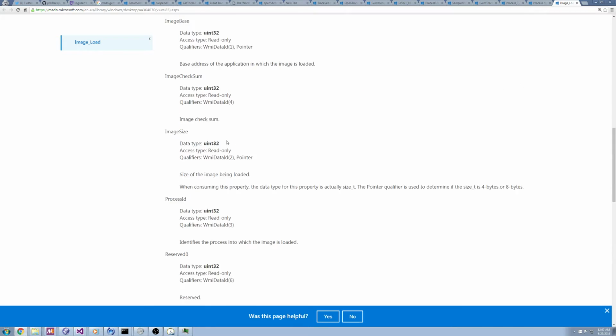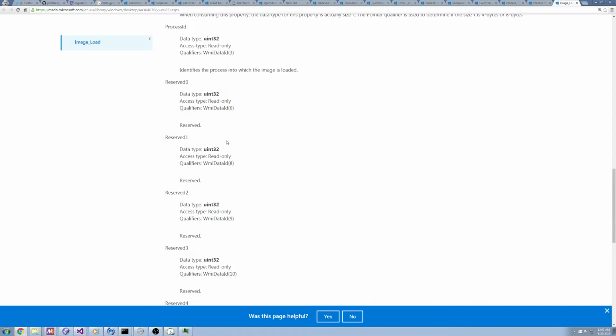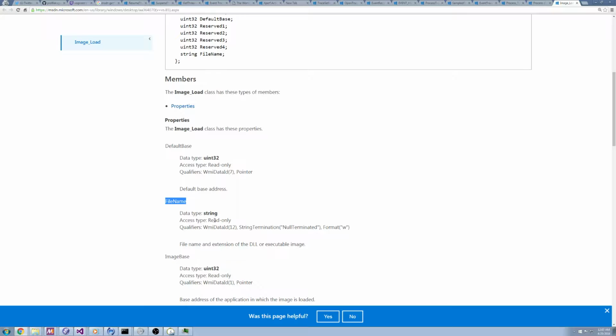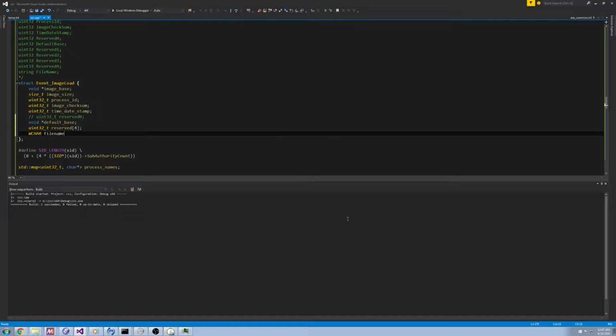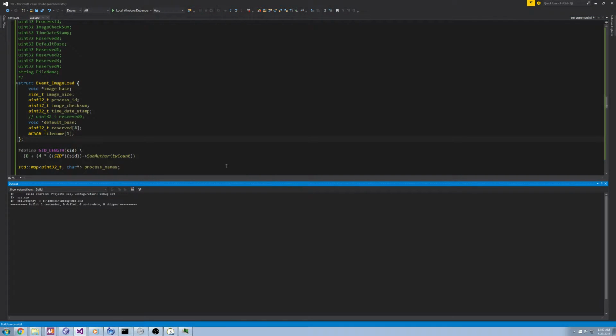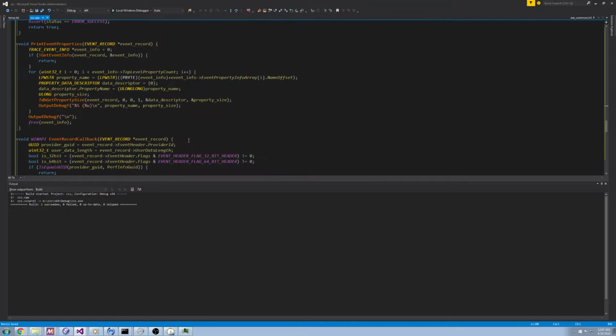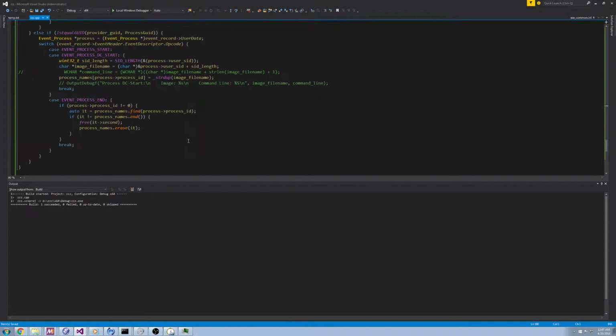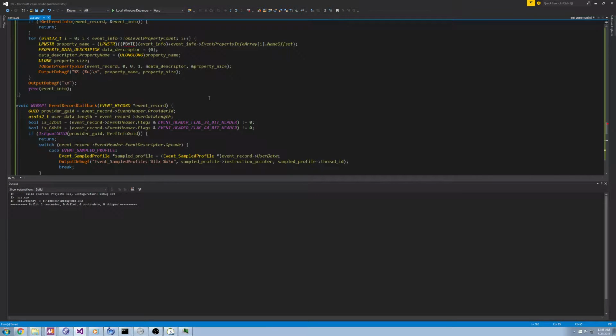And then I think, well, is file name ASCII? Nope, it's not. Okay. Should pull this out, a long time ago.